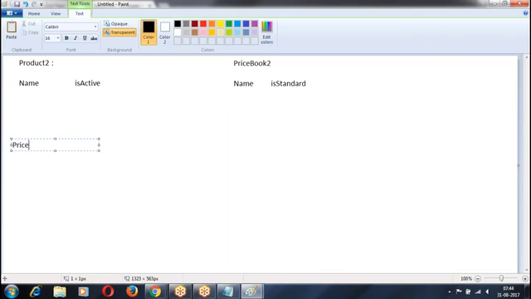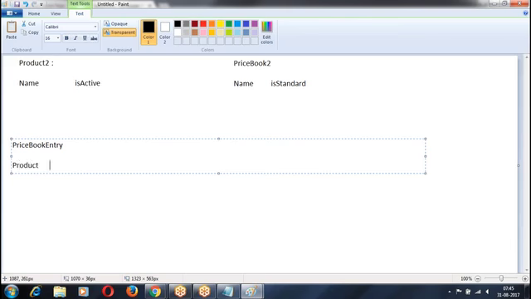Now, in the price book entry, which product, in which price book, unit price.